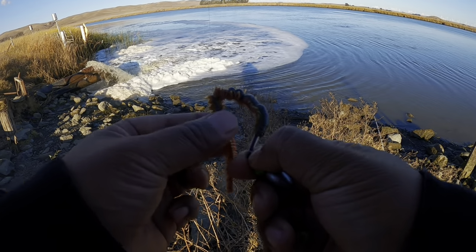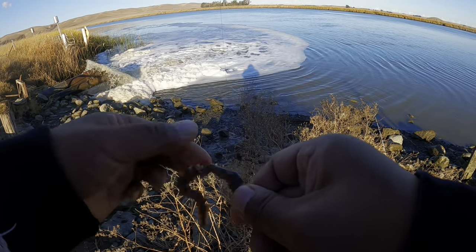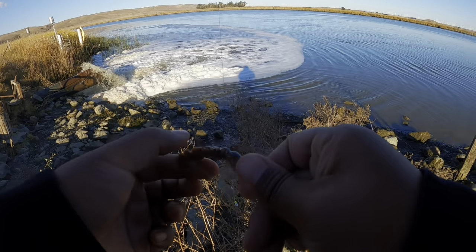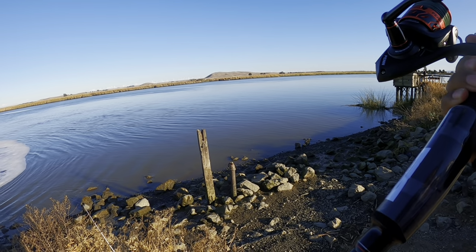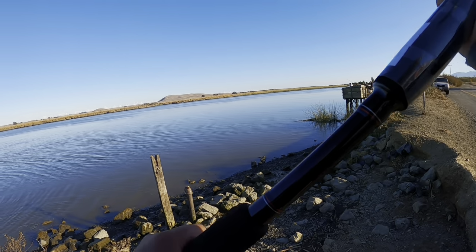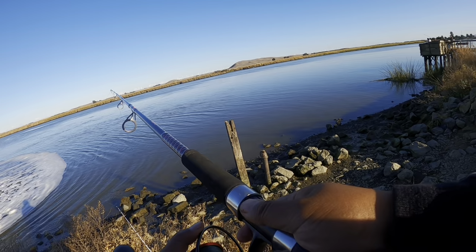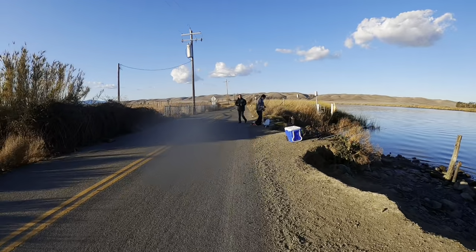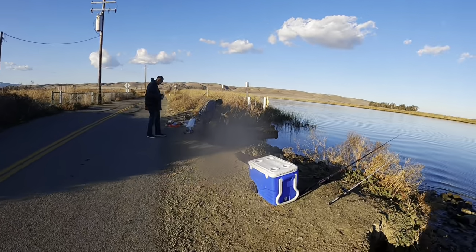The only thing I don't like about braid is when it tangles real bad. A lure? Yeah? Hey, you guys want a mud sucker? A live one? Yeah. He just gave it to me, but I just realized I got a big old hook on it. I don't feel like changing it.